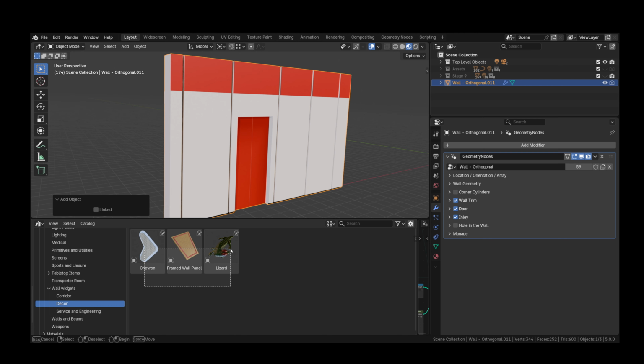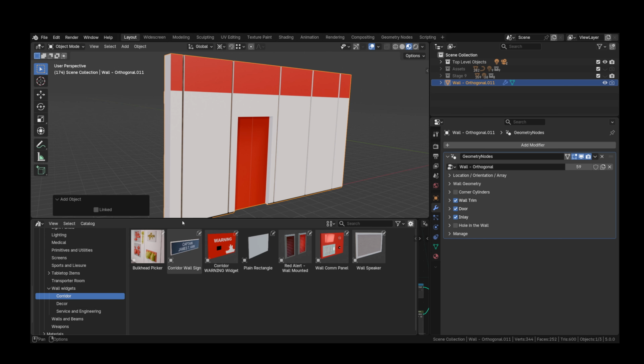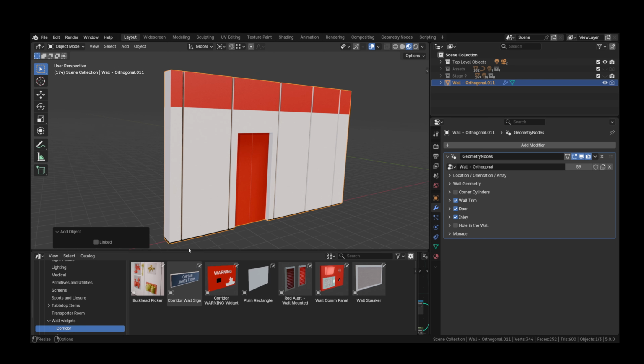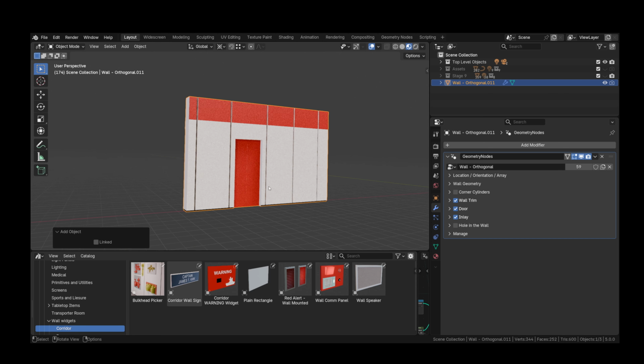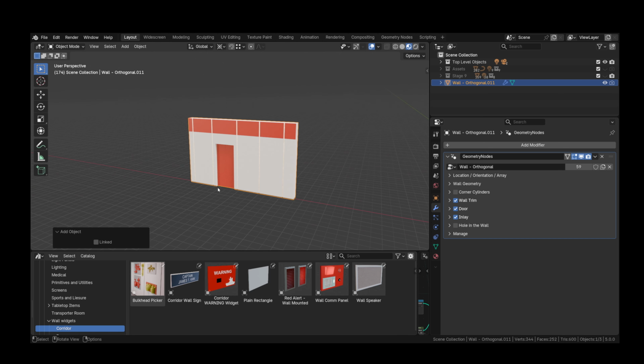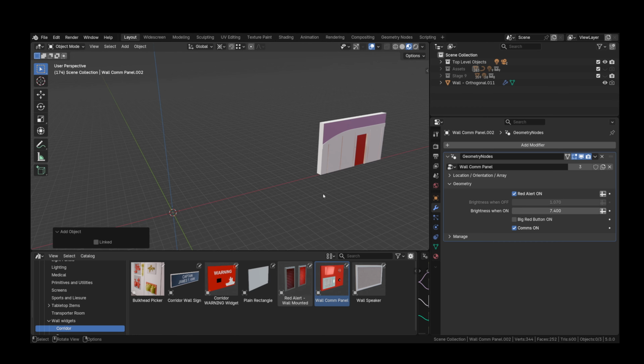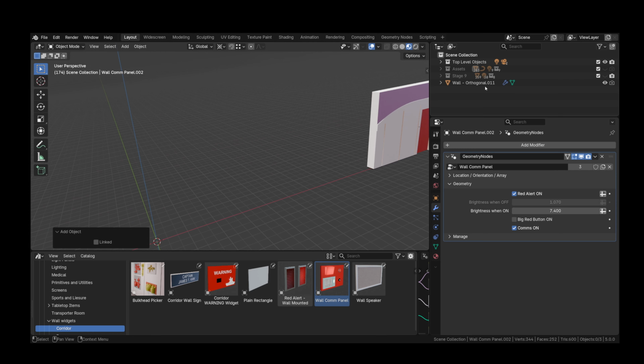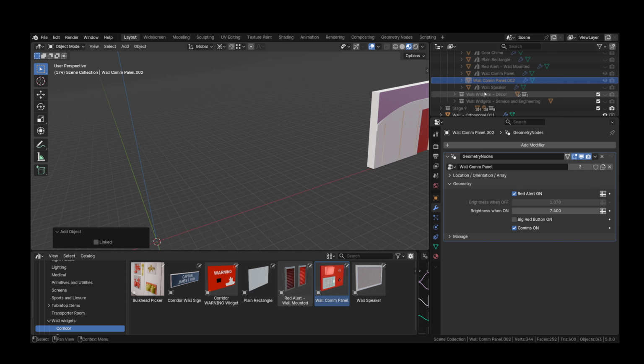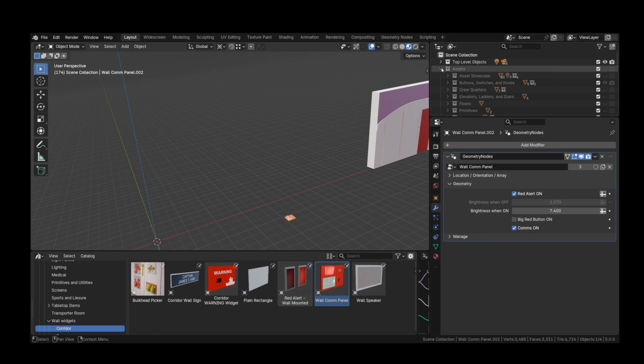I want to have a wall hanging where you can import your own image file and have that as a wall hanging if you want to do that. But certainly the most complete so far are the corridor wall widgets, is what I focused on. These are designed to not be dragged out into the viewport. We can do that, but then it just lays it on the floor, and that went under the assets folder even though I had the top level scene collection selected.